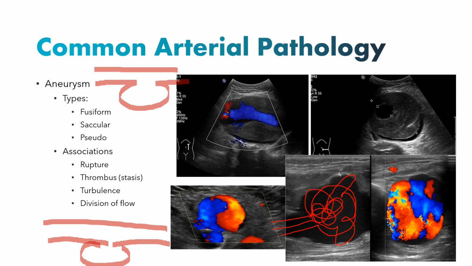So in this particular case, you can see the color is still moving, or the flow is still moving in generally a normal size lumen. But if we make sure our grayscale is adequate, you can see that we have thrombus taking up most of that aneurysm. That's the important thing when you're scanning your vascular, is that you want to always optimize your settings so you wouldn't make it too dark or so bright that you would hide this. You always want to make sure that you have optimal black and white gain settings and optimal color settings.